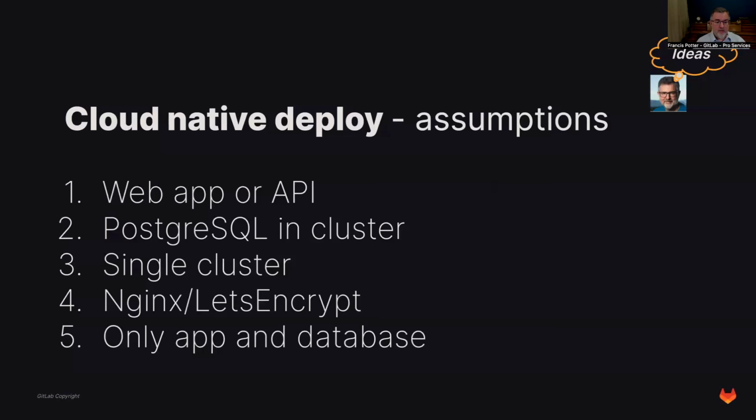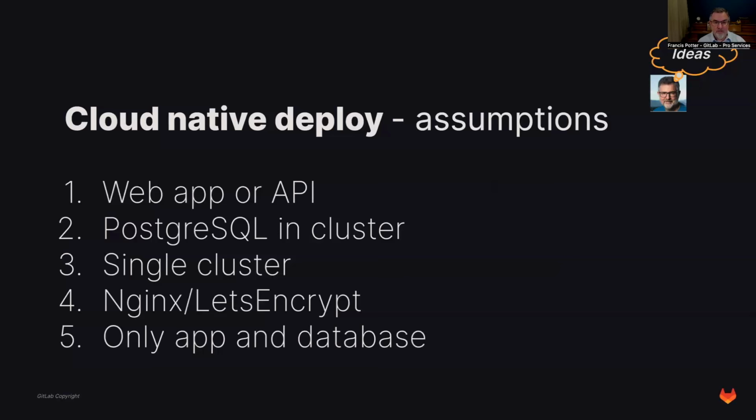We can work around it. And finally, I said only app and database. If your application has other services that it requires, so maybe it requires Redis or an email service or even object storage, Auto DevOps as it's built isn't really built around deploying the whole set of services. The assumption is you're going to have some kind of GitOps component to do that. It's really around the rapid deployment of an app and database changes using those review apps.